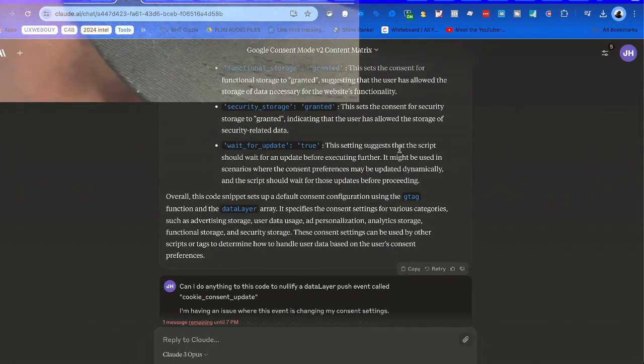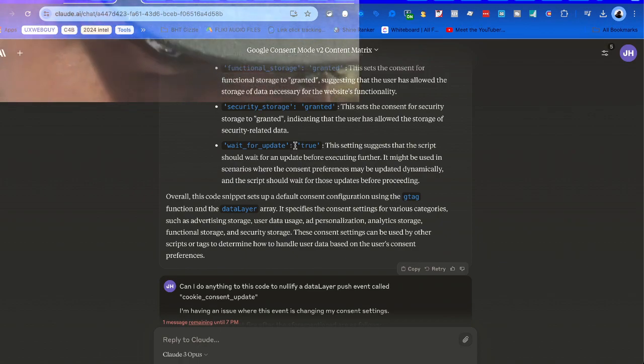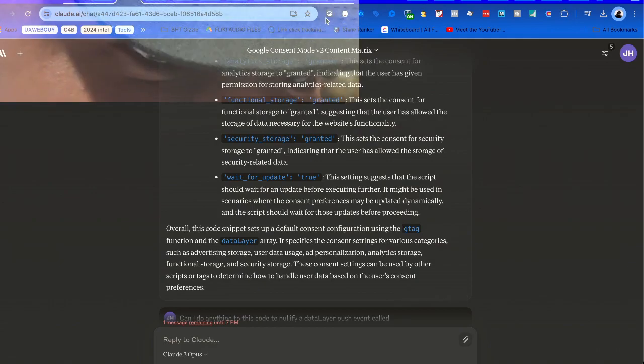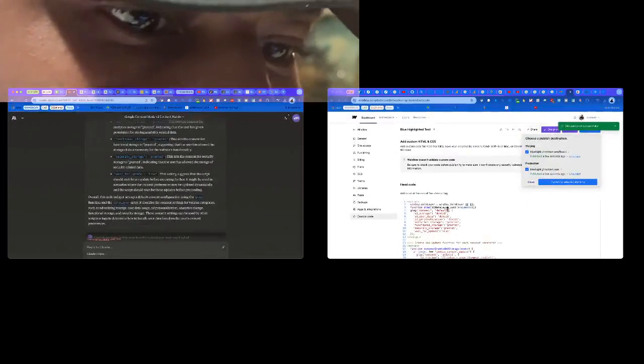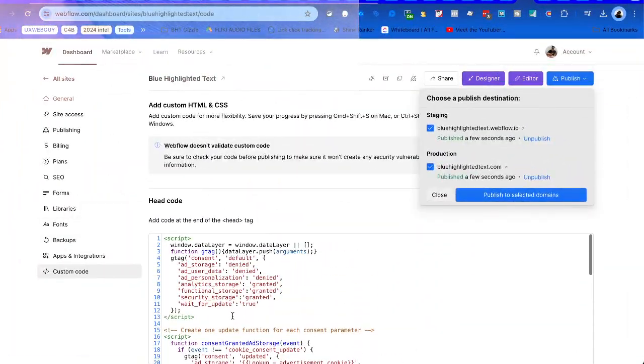Setting suggested script should wait for an update before executing. I've used in scenarios where consent preferences may be updated dynamically. We should wait for those updates before proceeding. I got to see how to use this wait for update. That would be useful just to kind of have a handle on that.